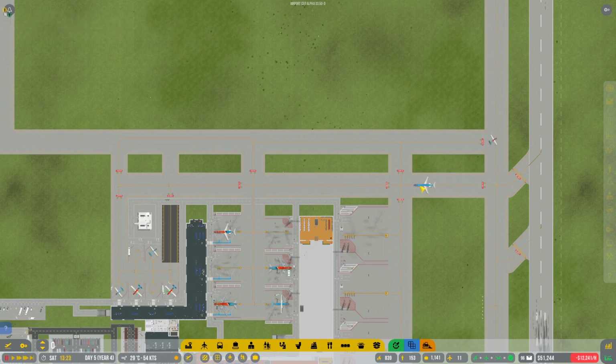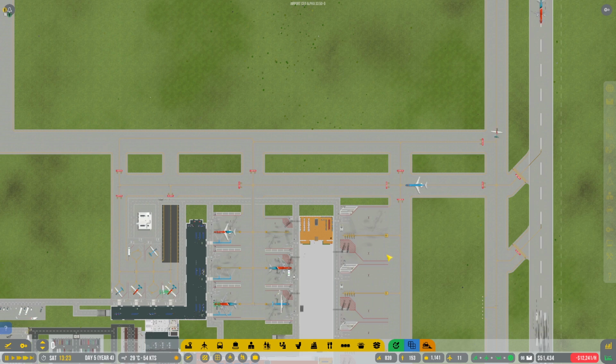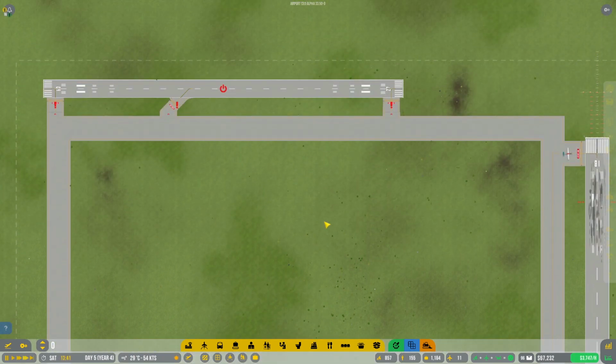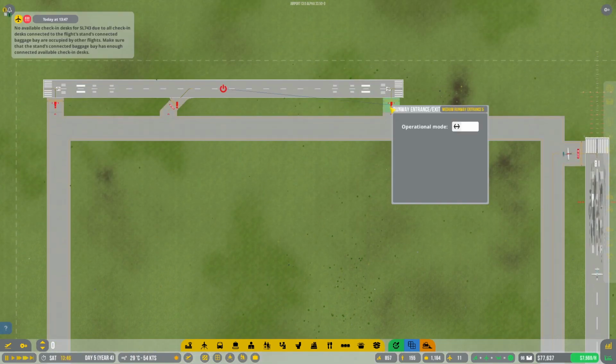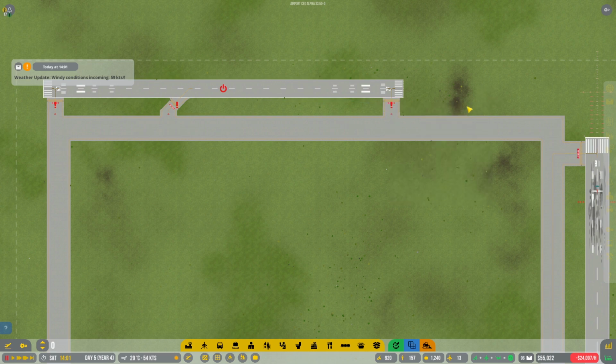Actually, who is these? Who's this? This is CL. So CL is who exactly? I thought Swiftly is the blue one. Anyway, we'll sign that. What are you saying? What's wrong with you? No available check-in desks connected to flight stand. Connected baggage are occupied. What was the issue there?